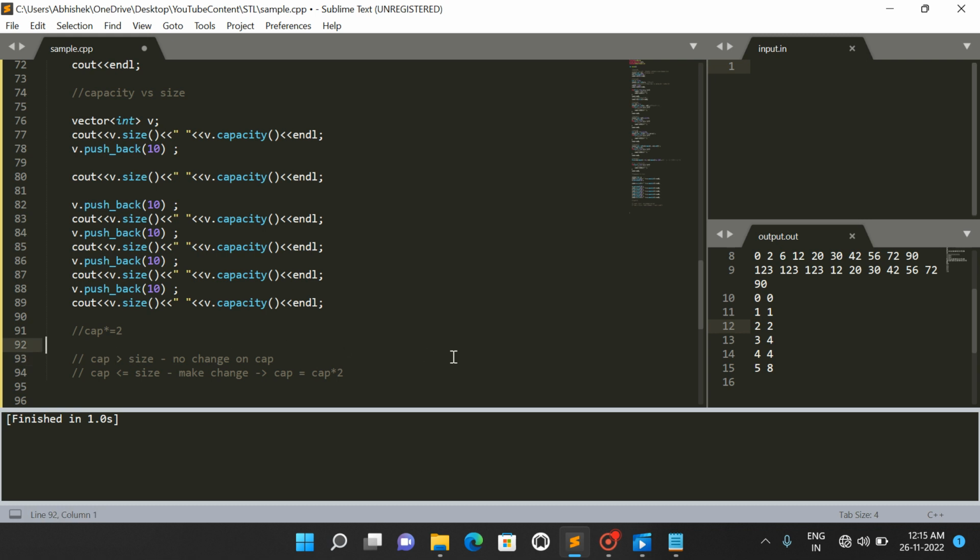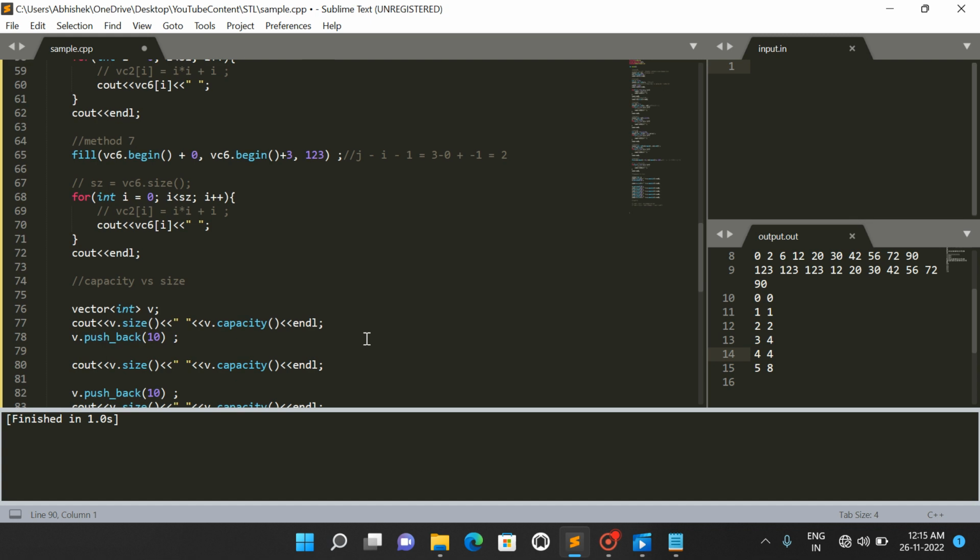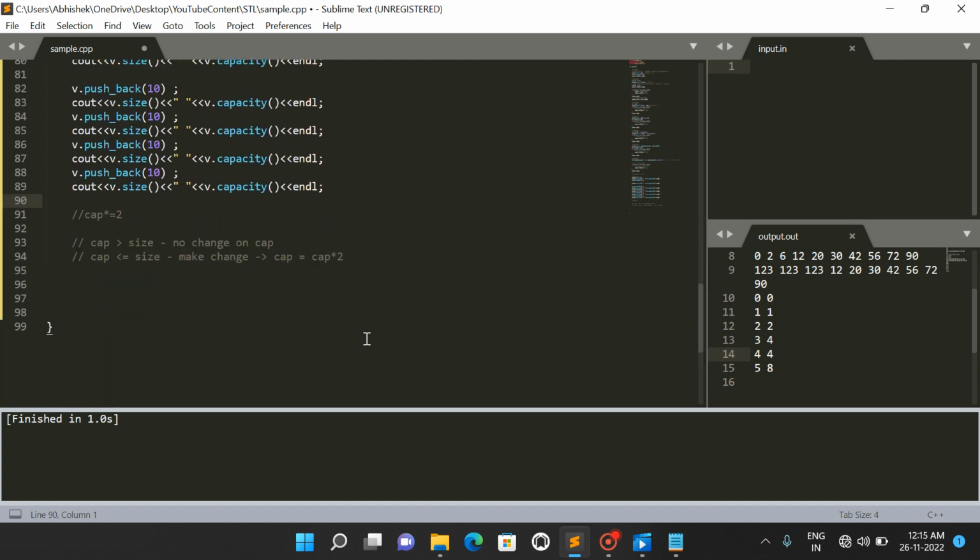But think about the first time, when we have capacity of 0 and size is also 0. The next time, you are trying to add one more element, so it would have to double. So 0 into 2 would be what? 0, but it is 1. So you can think of this as the base case. They have handled this base case so that if it is coming at 0, the next time it should be 1. From the next time it would be multiplied. That is fine, so everything will be okay. This is really very important. That's an intuition-based thing, like how the data is dynamically changed in the vector.